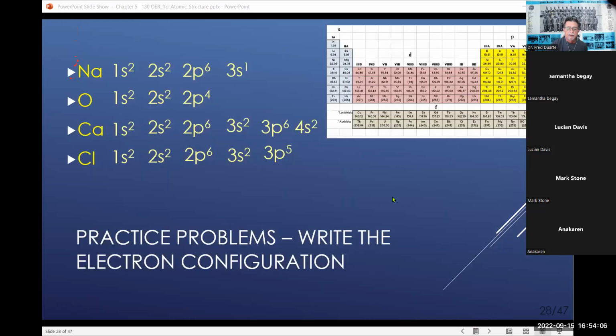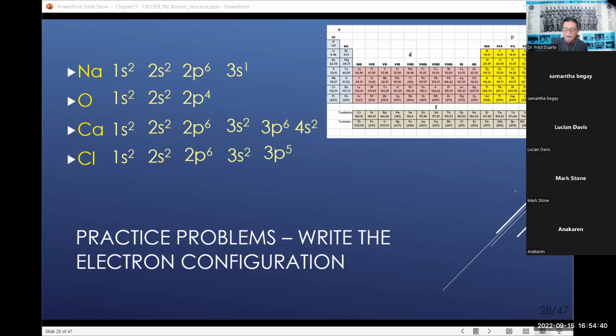Now, let's back it up a little bit. Those were electron configurations that we just did for sodium, oxygen, calcium, and chlorine. Now, if you recall, I said, put this in long-term memory. Metals, okay, all metals, they tend to lose or gain electrons. Remember what I said about all metals? They lose or gain. They lose, exactly.